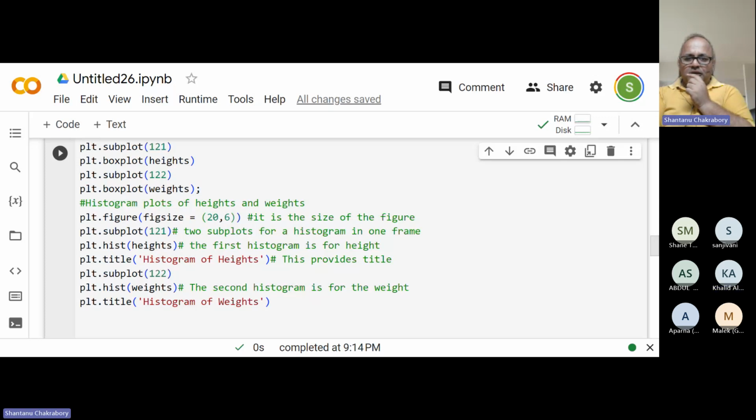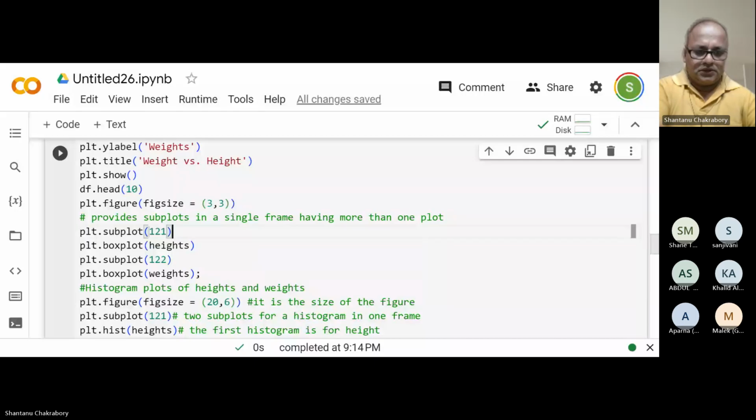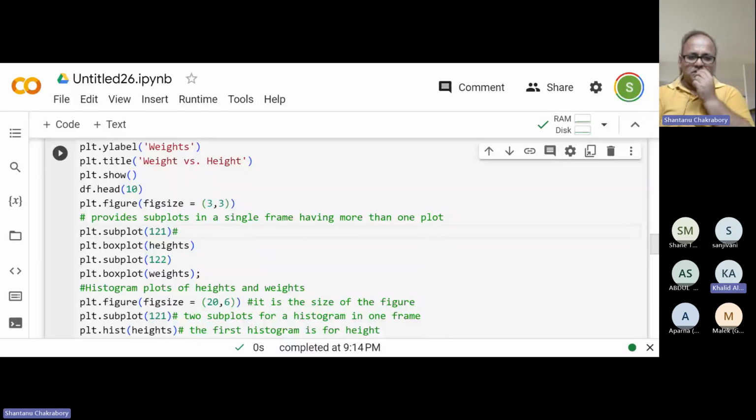Should I put it here in the comment? Okay, I'm putting it here in the comment. Also, I just want to make it clear for my other colleagues as well that 122 can actually be 1, 2, 1 as three different arguments, not just 121 or 122, right? Yes, it's basically the first row.